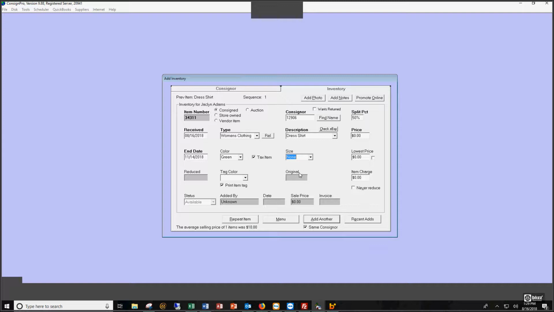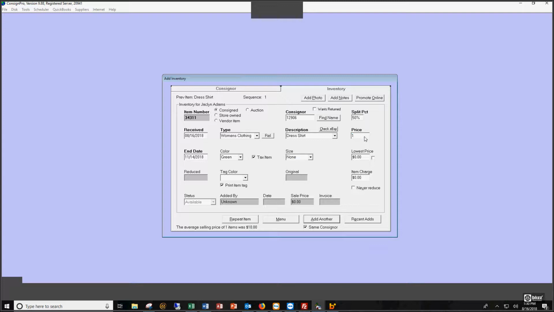Those drop-down lists are all maintained by you. The entries in those are under Maintain Store, Maintain Lists, and on that screen you control what's in the type, description, color, and size list. You can also rename those lists. If you don't like my headings, you can put different headings on them. You can also make the color and size lists optional or not even appear on the screen. In the case of some of our furniture store customers, they actually remove color and size from the screen completely.